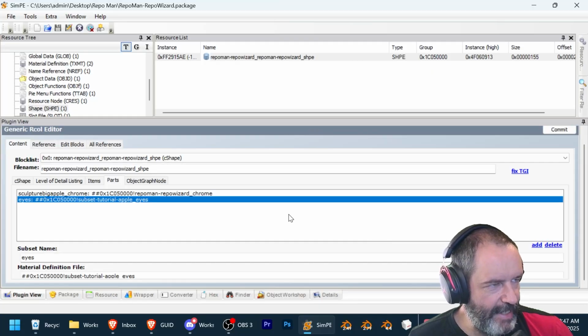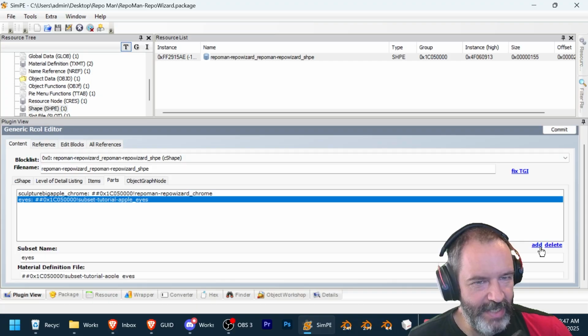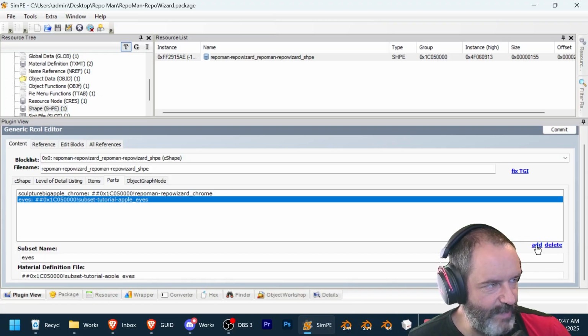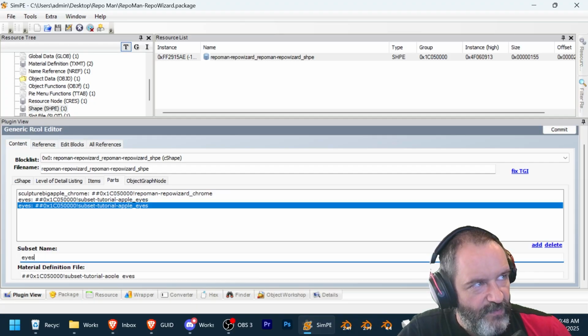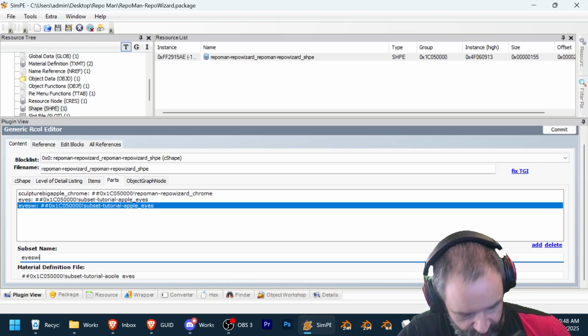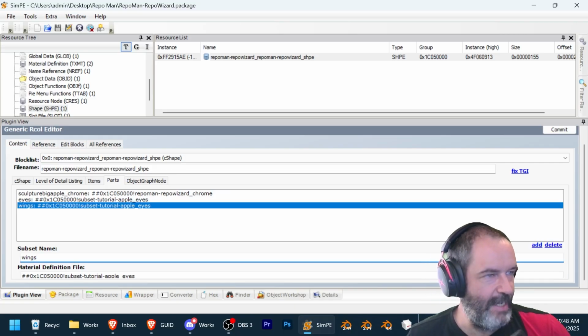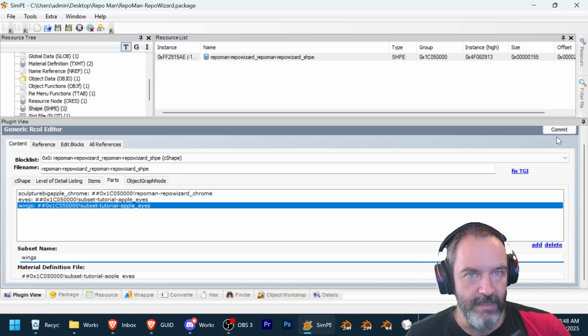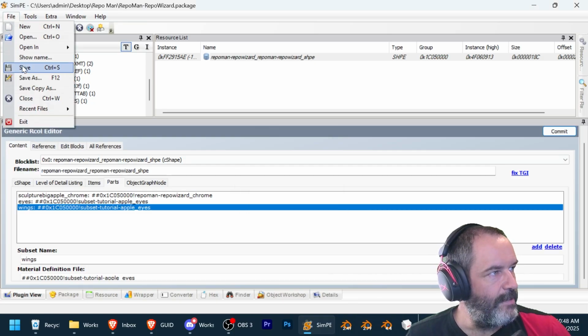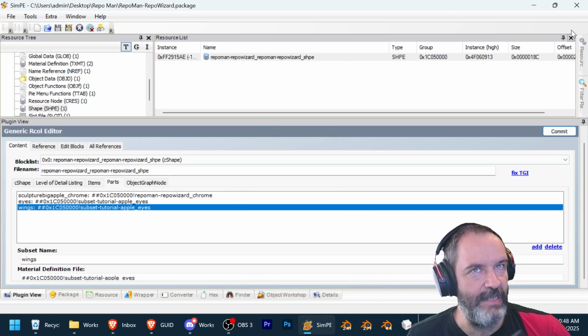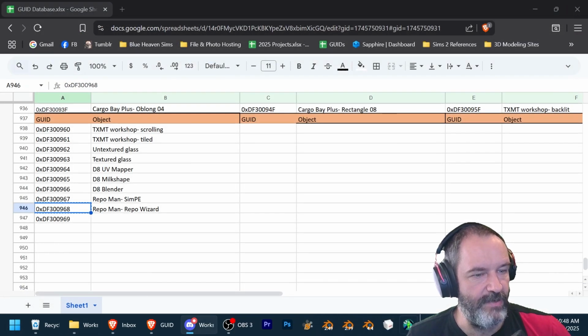Before we can do anything in the SHPE, we need to add a subset Wings in the SHPE for the Repo Wizard object. So we just add a line, rename that wings. Commit. And the material definition doesn't matter there? No, because we're going to fix that using Repo Wizard.